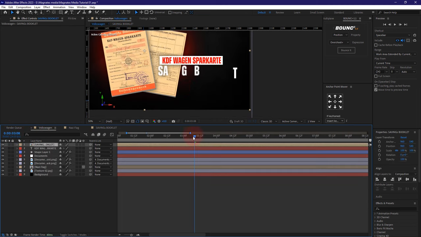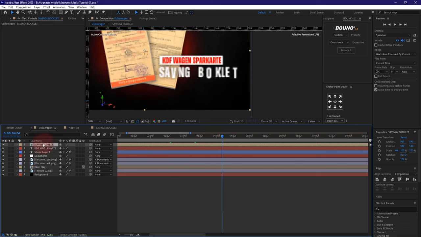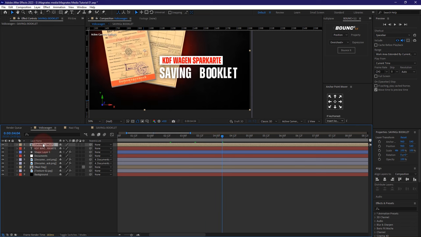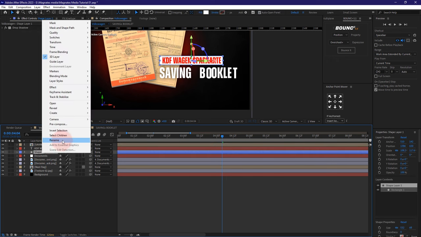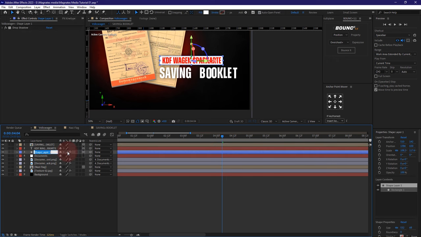The reason why I decided to just put it in another composition is because I didn't want it to affect the rest of the layers. I'm going to bring this gentleman here, and I also make him a 3D object from this side. But the camera stays there. It doesn't affect anything here. I'm going to make also this one a 3D object and also this one a 3D object. Let me just make this and call it the KDF. You know what? Let me call it Rec so that I can remember it very well.